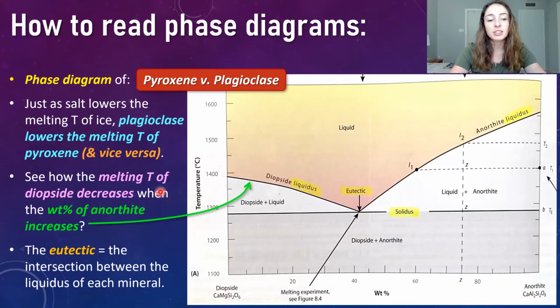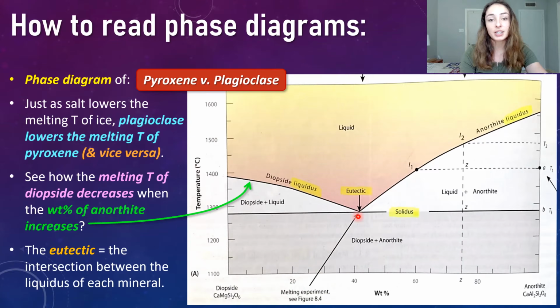Because of this, we can see that the melting temperature of diopside decreases down the liquidus to a certain point, which we'll get to in a second, as well as the anorthite liquidus decreases toward that point as well. Why is it decreasing toward this semi-center point here? That's because the farthest left we can go is the most pure diopside that we can get in this phase diagram. And as we move to the right, we're increasing the anorthite content. The more the other mineral is present, the more that temperature decreases. Similar to that, anorthite decreases down toward the middle because you have more diopside in that direction, more of the other mineral that decreases the melting temperature of your pure mineral.